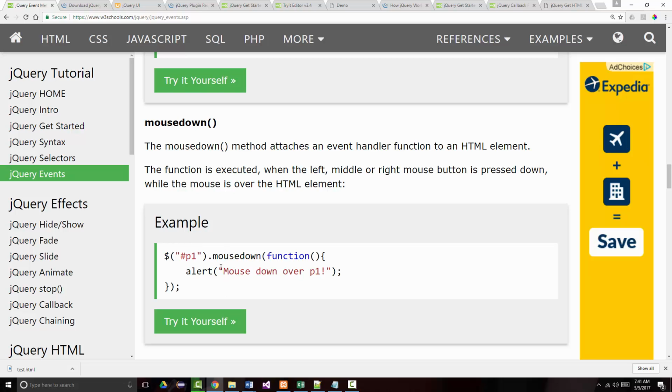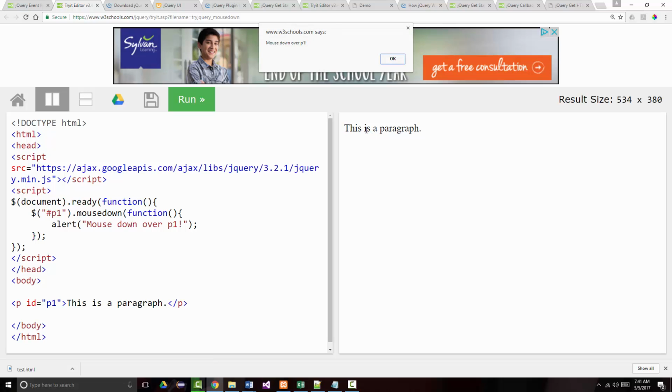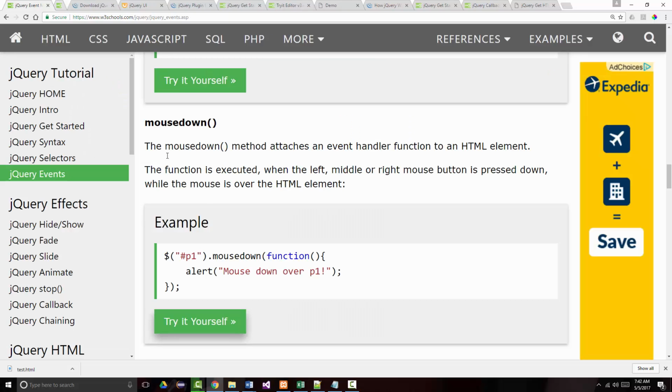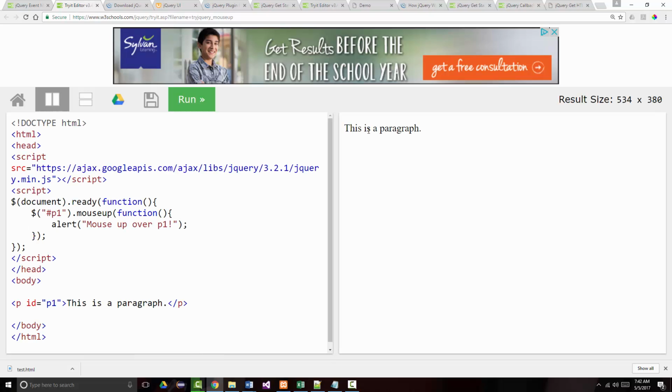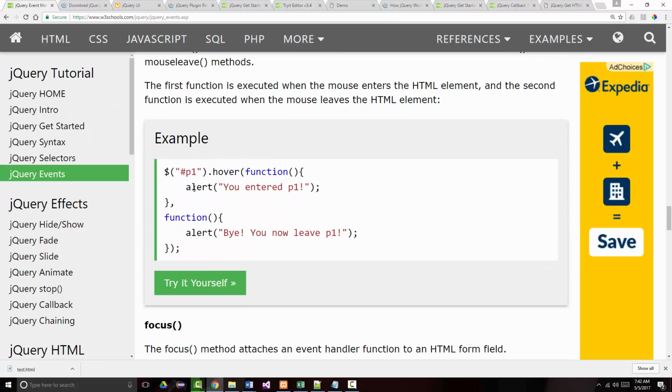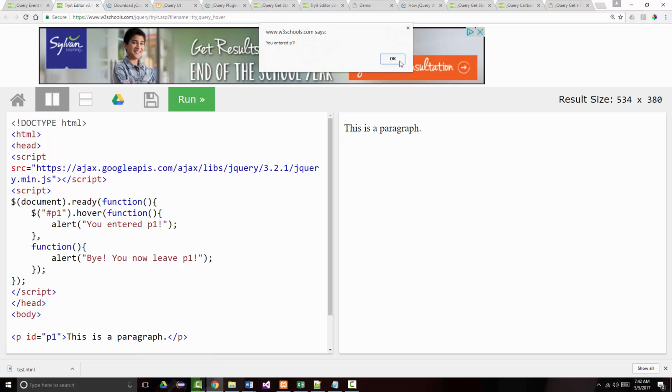Mouse down. I think that's when you hold down on the mouse button. So now I'm holding down on it. Now I let go. Mouse up, same kind of thing. So you can see exactly what's happening in here. This is just a wonderful resource. Hover over it, boom, we get that.